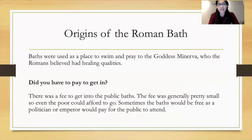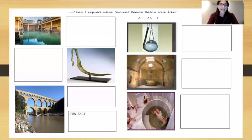What I will do then is I will show you the template here. So how I would do this, I will show you now actually how I would do it. If I was to do this task, I would start off by writing a subheading for each of my pictures. So for example, if I said that this box belonged here, if I wanted to label this, I would label it as what it is called, which is an aqueduct. So I would write that just here, aqueduct. I would make sure to underline it with a ruler and then do a little bullet point about an aqueduct, maybe what its purpose is, what it's used for.